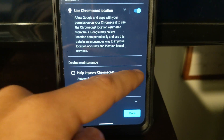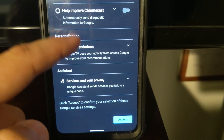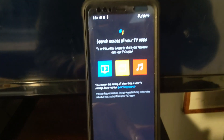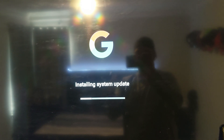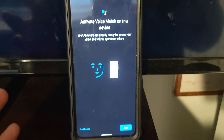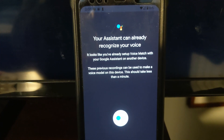Use location — I always allow that; I don't care to try to improve their stuff. Recommendations, yadda yadda. Google Assistant — find shows and more, search across all your TV apps. Nice. Allow. It's probably going to try and find all of my TV apps. And here we're installing the system update for the Chromecast with Android TV that literally just came out. You can even do voice match with this — very nice. Well, that was easy.